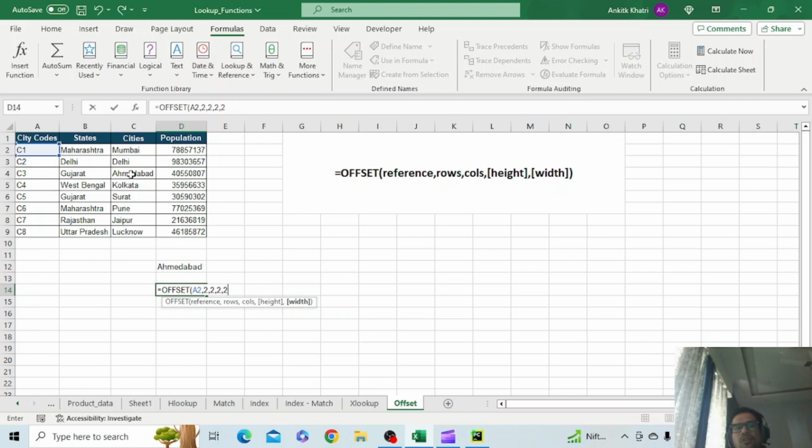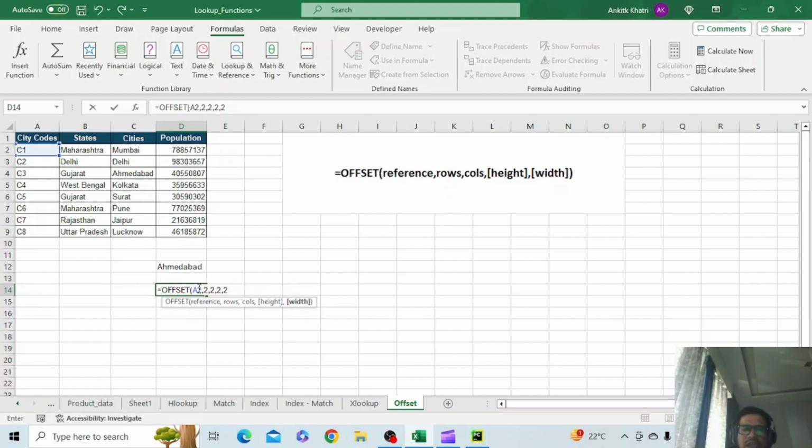But at the time of height and width, the system counts that specific cell as well. When I say give me 2 height, it is not saying Kolkata and Surat. It says Ahmedabad and Kolkata. So it is counting the cell which is being selected itself. Same with the width. When I say give me a width of 2, it says Ahmedabad and population. It is not saying population and then the next cell.